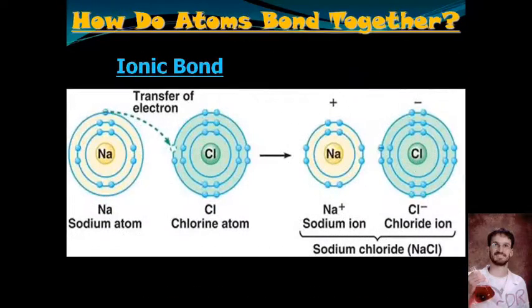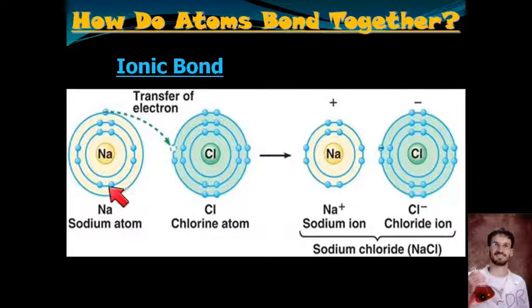And this is what it would look like. Here's our sodium, here's our chlorine. Our chlorine needs 1 electron to have a full outer shell. Our sodium only has 1 electron in its outer shell. So if it got rid of it, its outer shell would now be the next one inside. It would be this one, the 2 orbital. Now that one has 8, and it's happy because its outer shell is full.